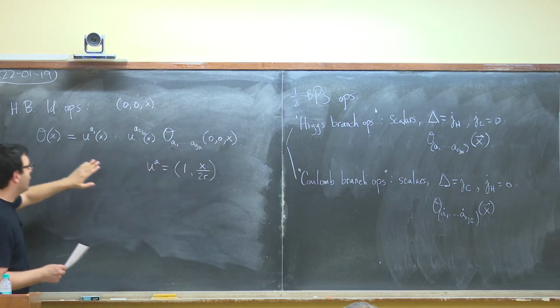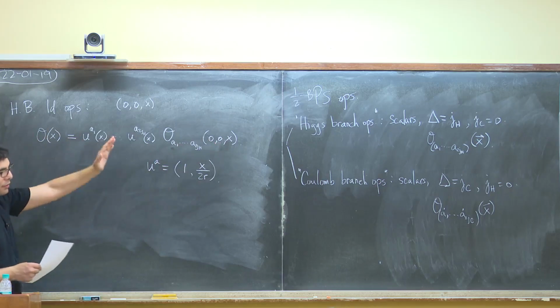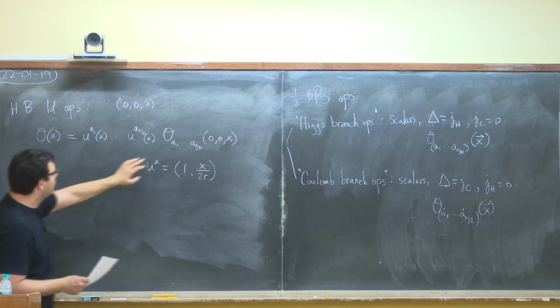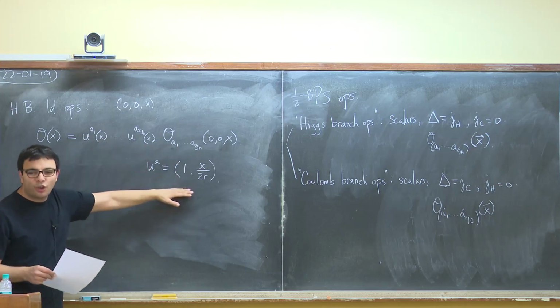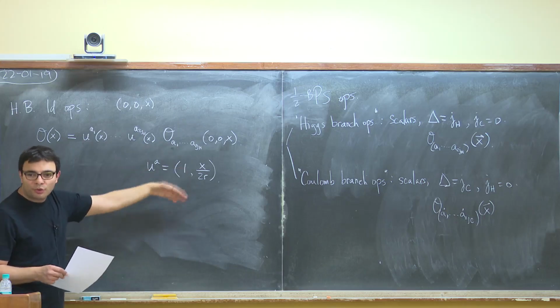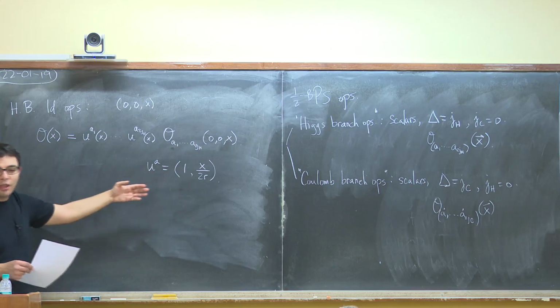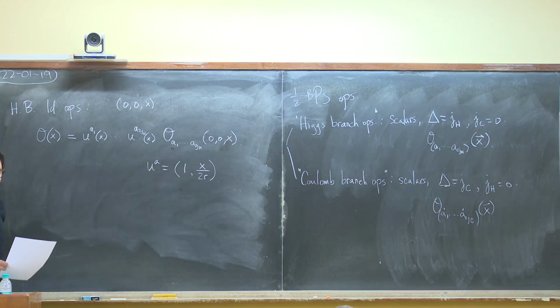The whole point is that when I choose my axis, I just have to contract these indices with these polarizations that are defined like this. This isn't the only choice. I can make SU(2)_H rotations on this, and I will still get a topological operator, but this is a choice that works. I'm sorry, I'm still missing something.